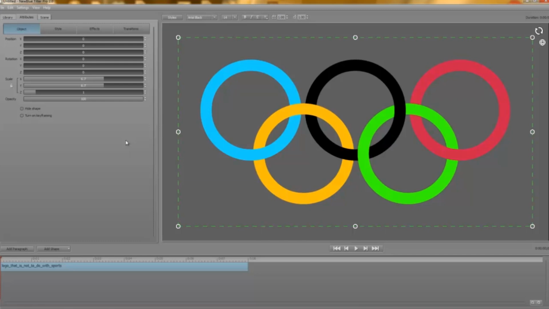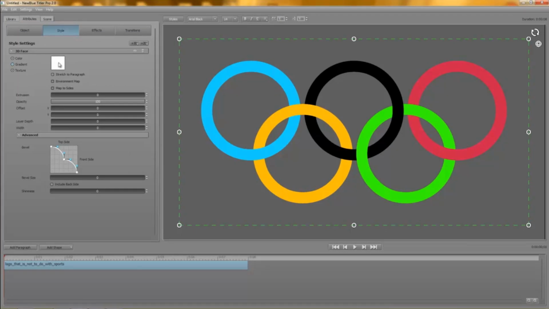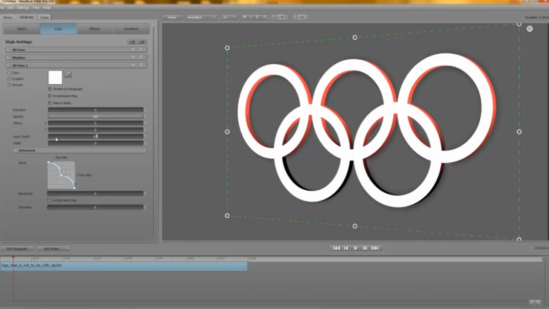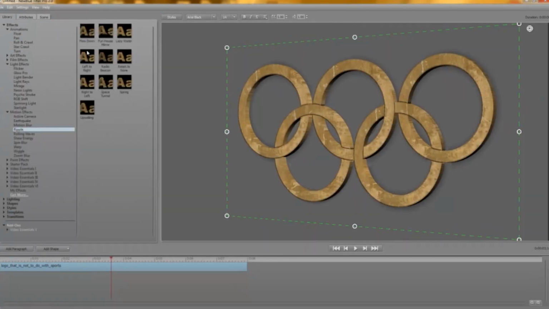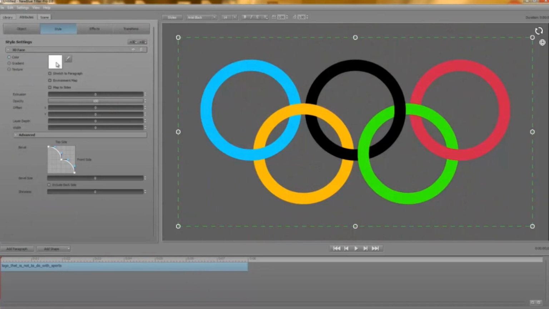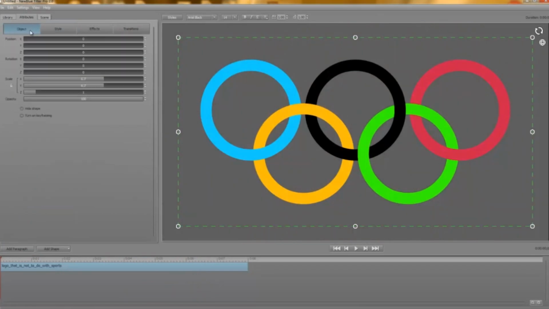Well, the simple answer is pretty much anything you can do with a regular Titler Pro text paragraph. You can change its colour, move it around, animate it, add new style layers, spruce it up with effects, whatever you like. Remember that you can operate on EPS elements as a whole or individually, just as you can with a paragraph where you might work on a whole word or just one letter.